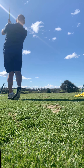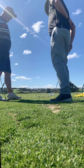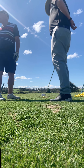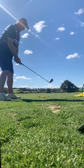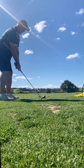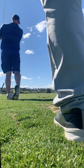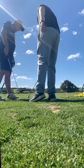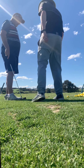Just keep turning onto your left foot. See that — straight, that's good. Look at that finish: you're facing the target and your weight's on your left foot. You've got to get your hips over the other foot as much as you can. It's nice and light — I think you've just got to relax a bit too. Slowing down will help because it gives you time to get on your left foot.